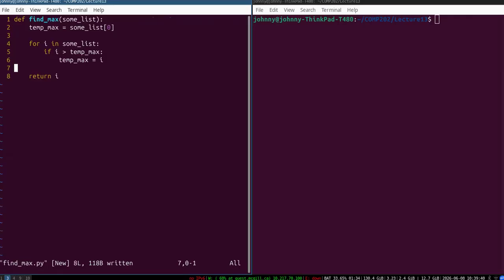So we're going to call n the length of some list. In general, when we talk about algorithmic analysis, n usually refers to the size of our input problem, and it depends exactly on what kind of problem you're working with. But here we're talking about a list, so n is going to be the number of elements in our list. So what is the runtime? The question that we're going to be answering right now is: what is the runtime of this algorithm as a function of n, the size of my input?